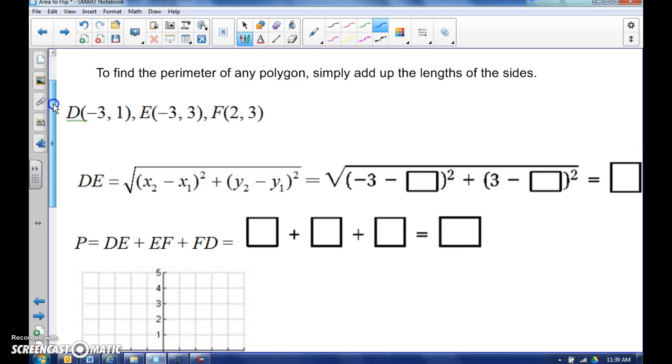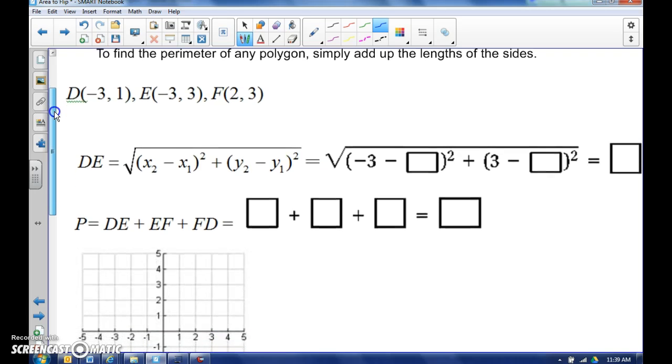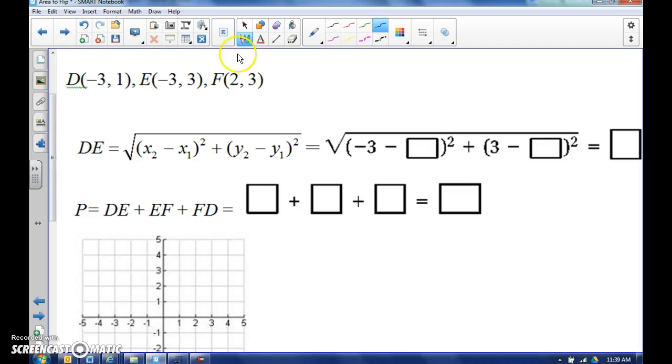And perimeter. Perimeter basically is adding up all of the sides of any polygon. If I give it to you in just coordinates, you get to do the distance formula many times. Yay! So here I've given you a triangle DEF, because it only has 3 points, therefore it has 3 sides. And I'm going to use the distance formula to figure out the length of this side. I'm doing DE, and so x2 minus x1, they've made E x2 because look, they've plugged in a -3 and a 3, and therefore D must be my other point. The x value for D is -3, the y value is 1.